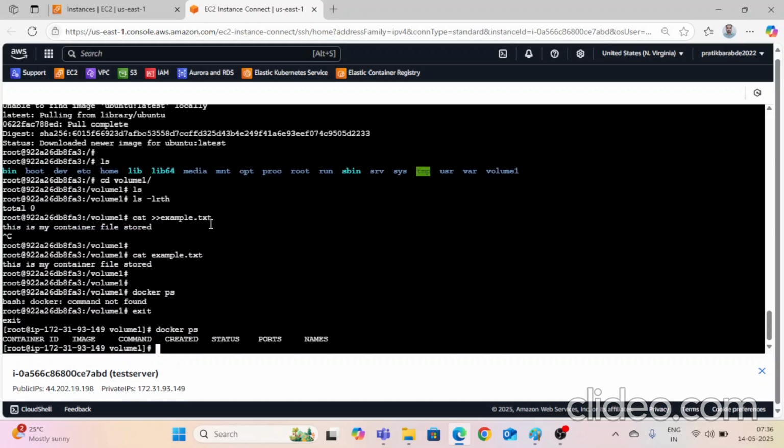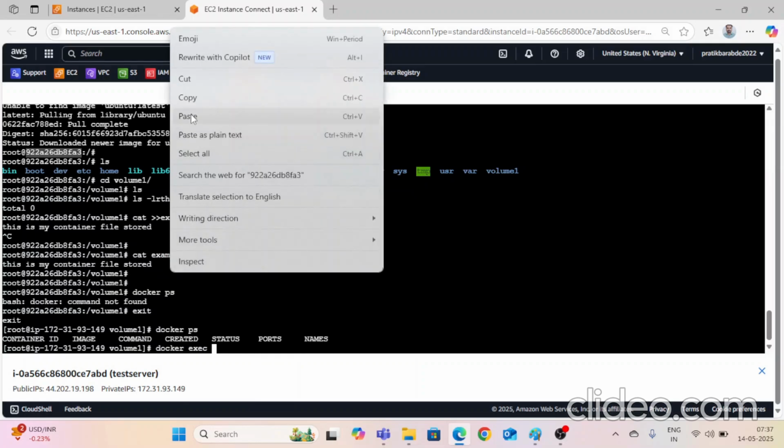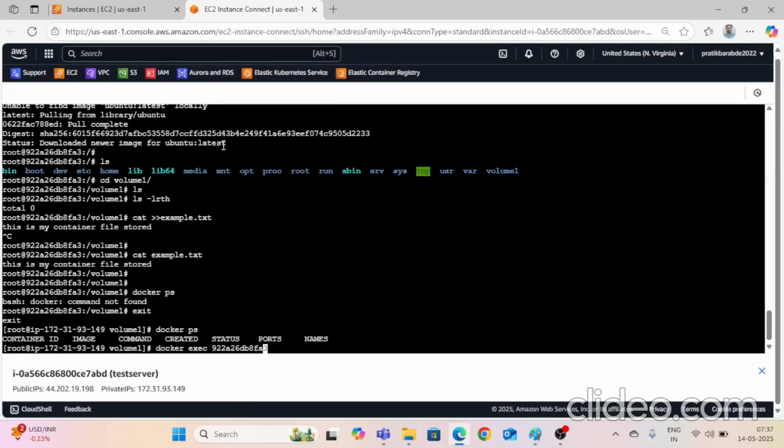So we'll first enter into that container with Docker exec: docker exec -it container ID and /bin/bash.